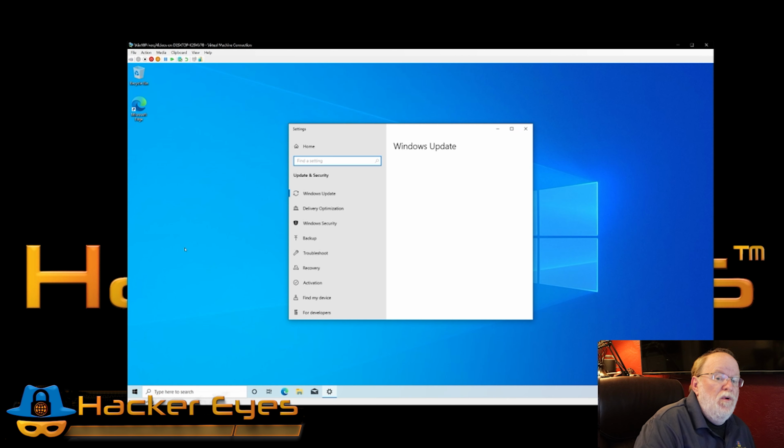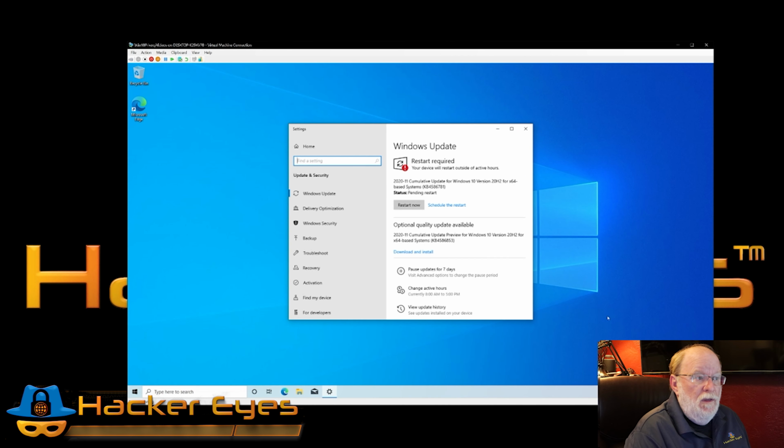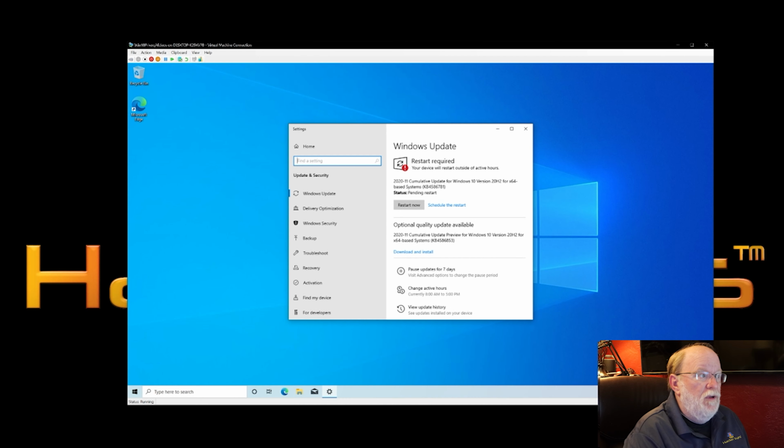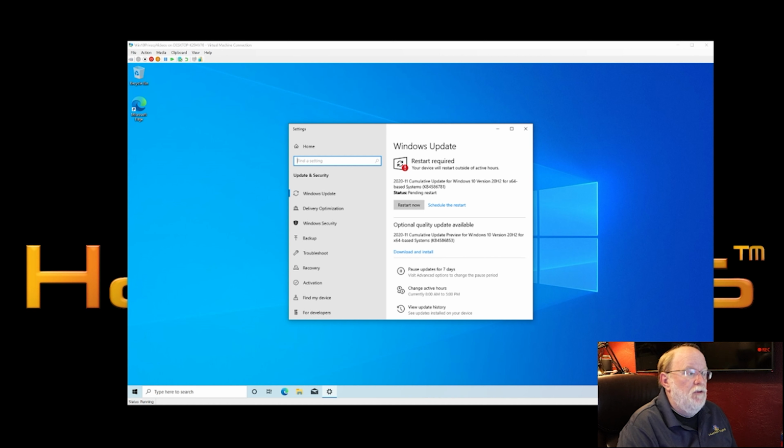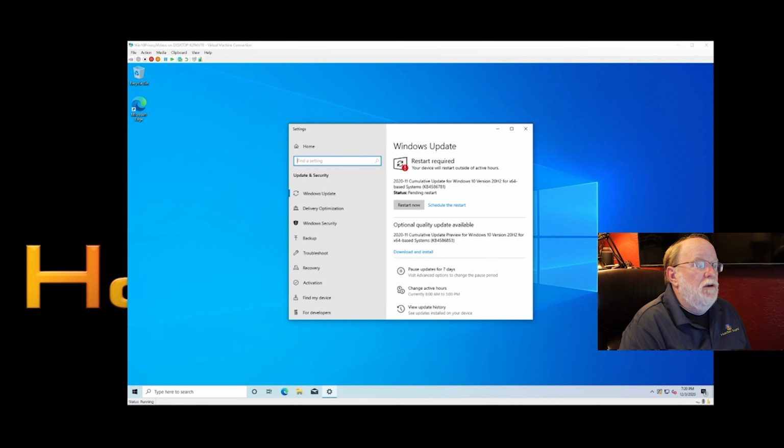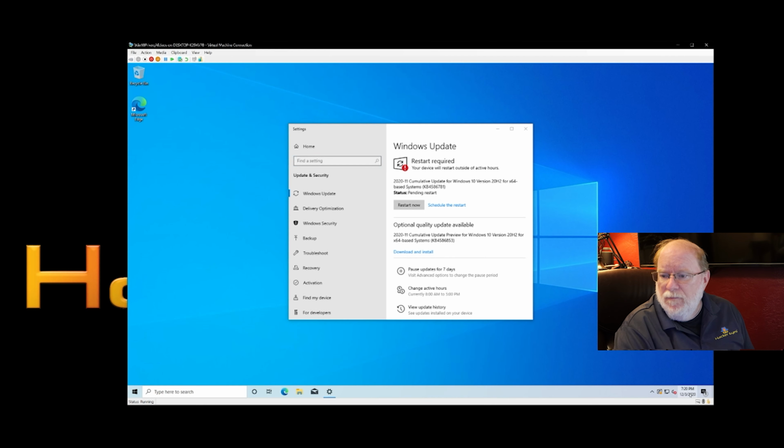Now, in some situations, you're going to have to make sure date and time are correct. If it's a brand new motherboard, your date and time might be off, and Windows Update may very well fail for you. If you look down here and you don't see the correct date and time, like that says 7:20 p.m., it's well after 10. Well, it's 10:20 p.m. So that's probably not going to work. Get that straightened out real quick.